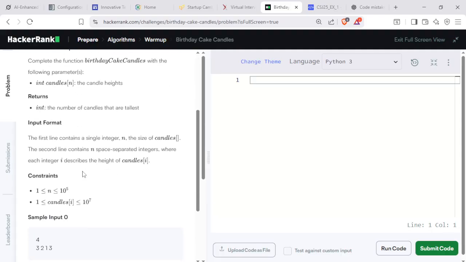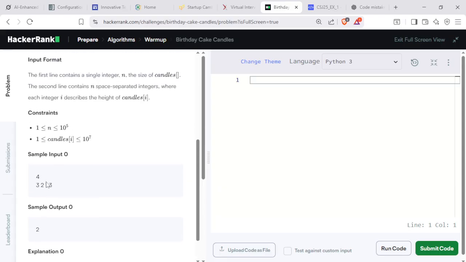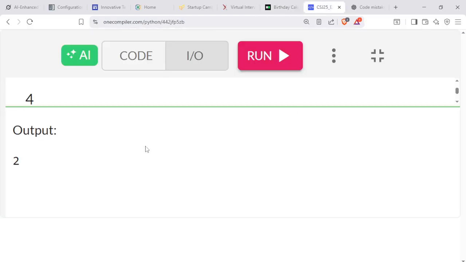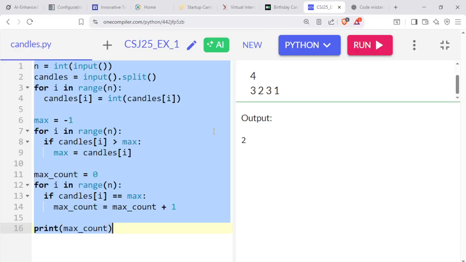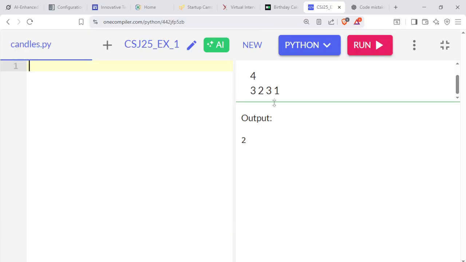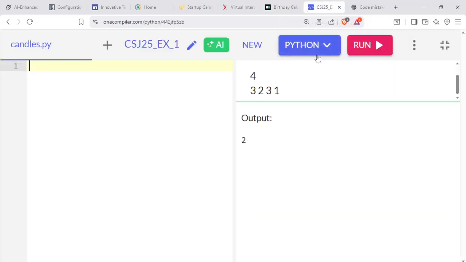So first of all, we need to see the sample input here. The sample input is not that easy because we have first the number and then some list of numbers. So that's why we would better address the program where we will use it. I will submit this link to the code so you can use it. So actually we need the input 4, 3, 2, 1, 3. Okay, so it'll be the same.